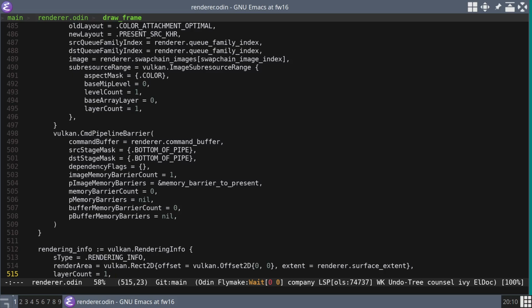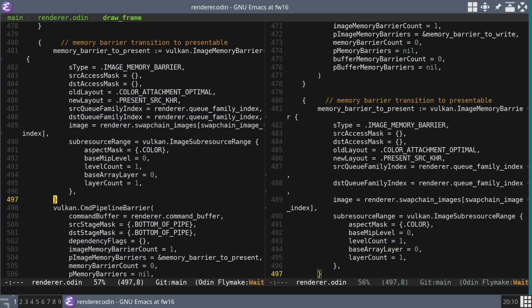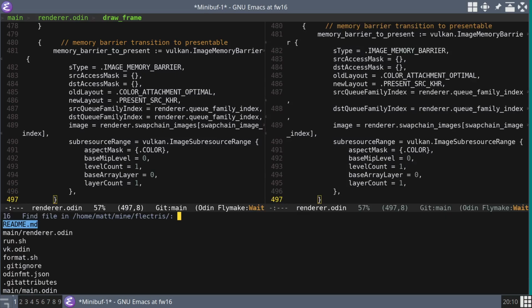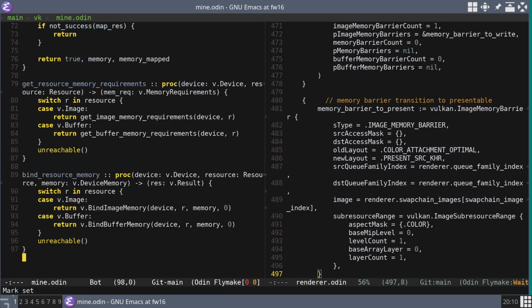What do I think? It might be useful to make a little function to generate these, because I think these are always going to be very samey. What's the best way to do this then? Let's go. I guess this goes in vk mine. It's not a wrapper around existing logic. It's some logic I think I'm going to be doing a bunch of.